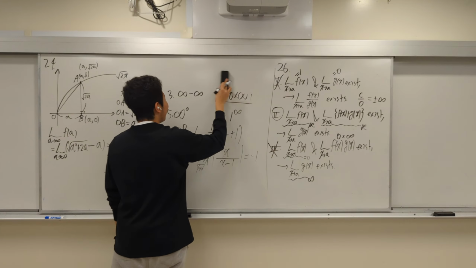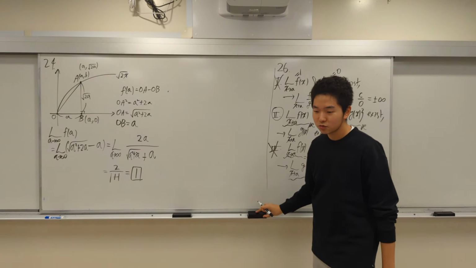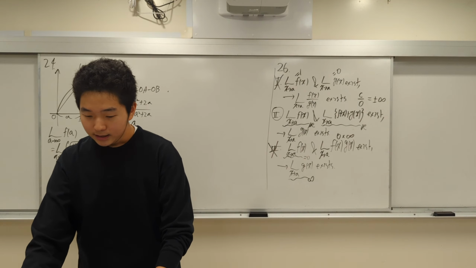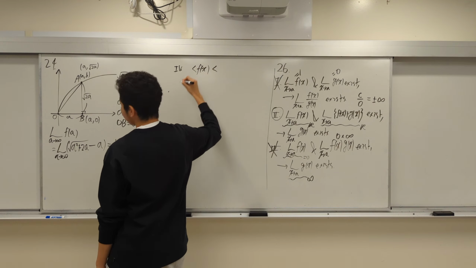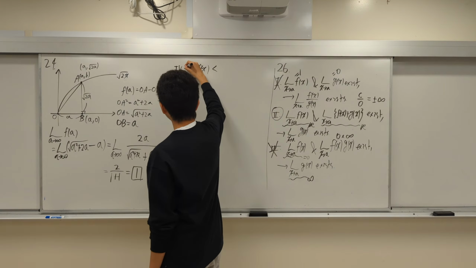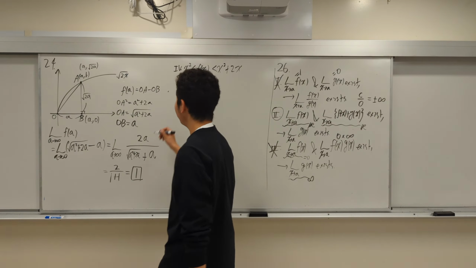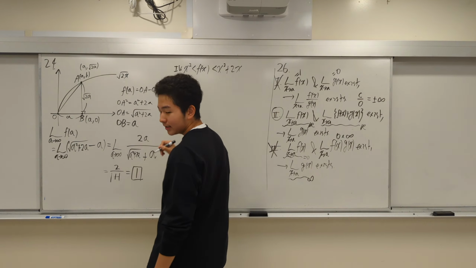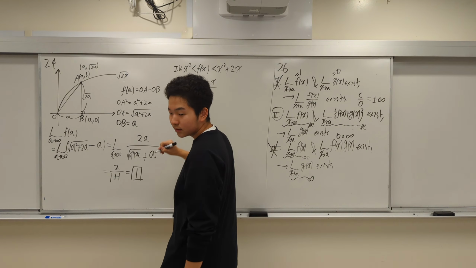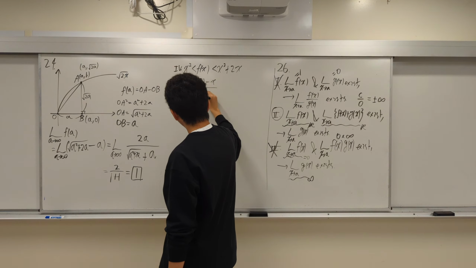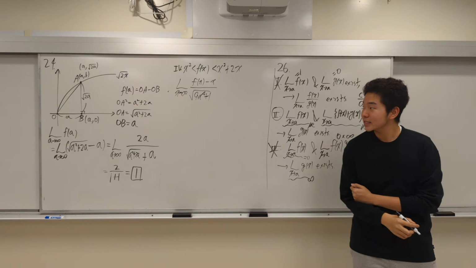Okay, now for the final statement, remember the squeeze theorem. It definitely looks like a squeeze theorem problem. So let's see. If f of x is sandwiched between x squared and x squared plus 2x, then we're expected to find limit x goes to infinity of f of x minus x over square root of 9x to the 4 plus 1. Okay, guys, how do we know that we can apply the squeeze theorem?